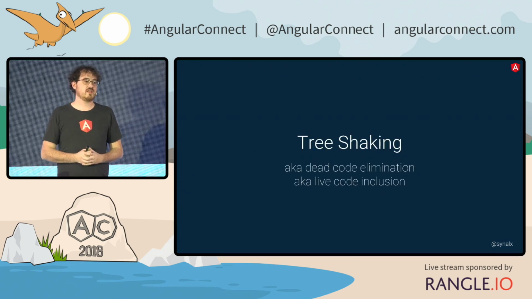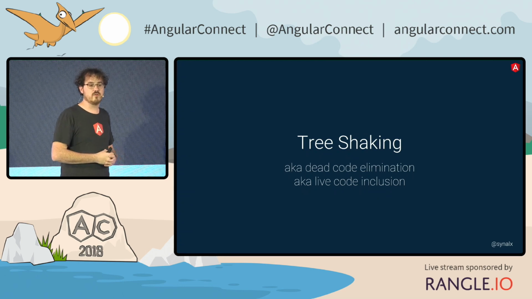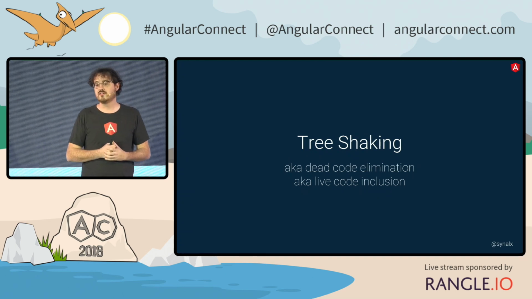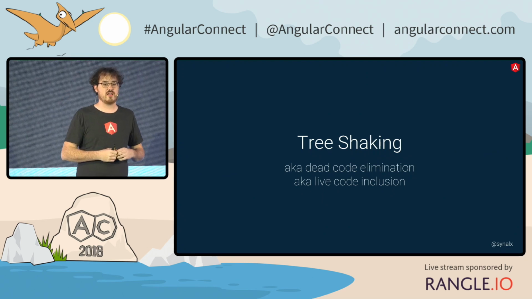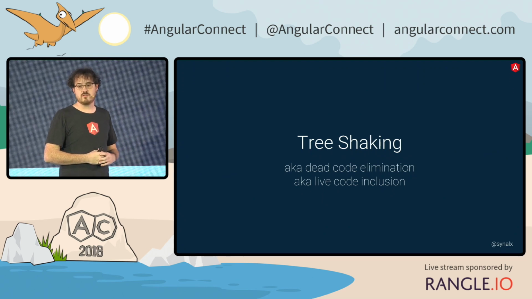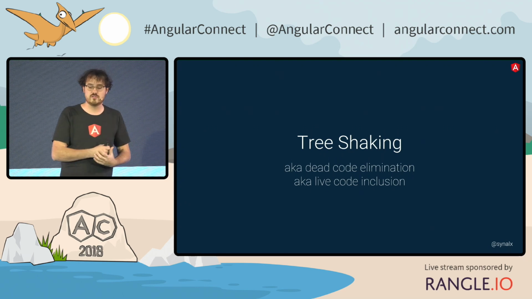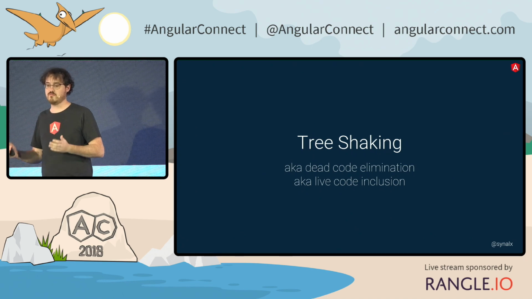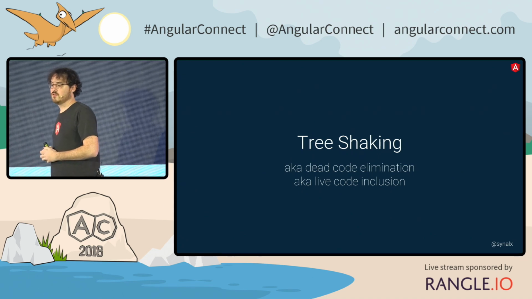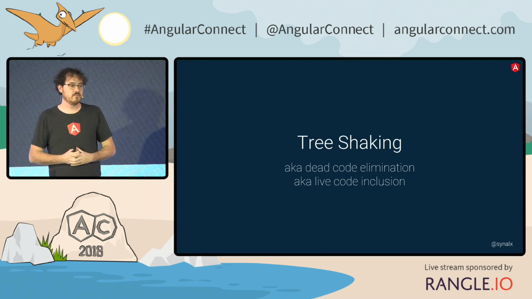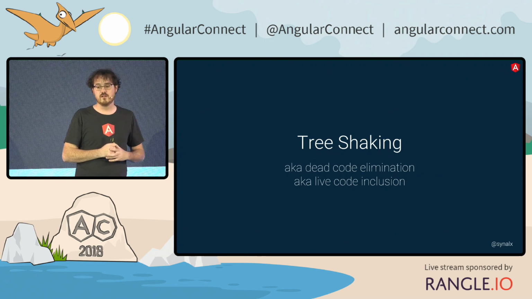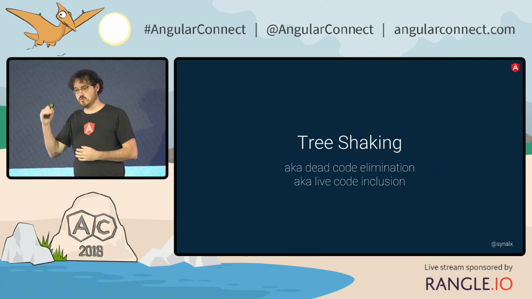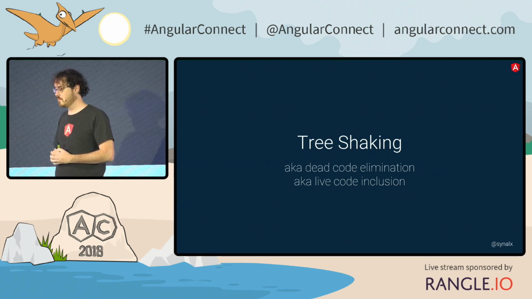Treeshaking is one of those terms that gets thrown around a lot without really being very explicitly defined. So I'm going to attempt to do that here. And it also doesn't help that people call it by lots of different names. You may have heard it referred to as dead code elimination. Other people say no, it's called live code inclusion. They all refer to the same fundamental optimization, which is that looking at an application bundle, the optimizer attempts to prove that certain code is not used at runtime. And if it can do that, it can remove that code from the bundle and make it smaller.